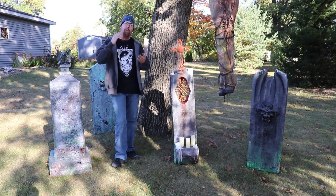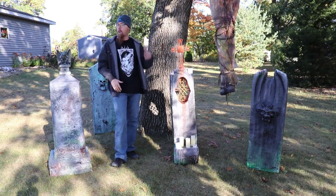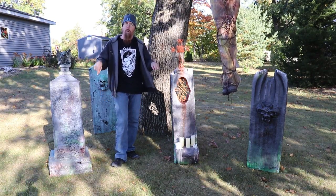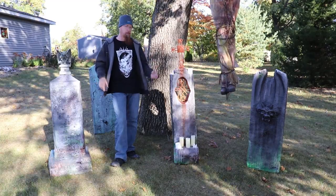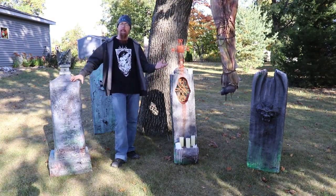So if you guys save all your Amazon cardboard boxes, your online shopping, hoard them boxes up, man, because you can make them cardboard tombstone box molds. Fill them up with scraps and leftover pieces you shaved off, and make some big badass tombstones you can't buy at a store, man.